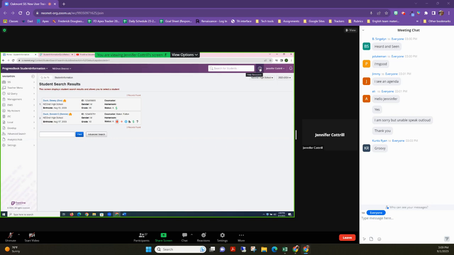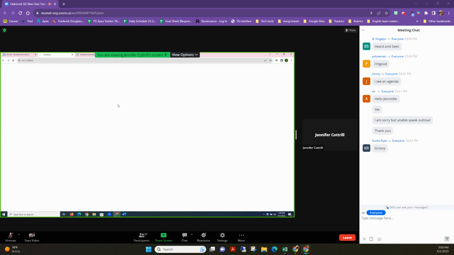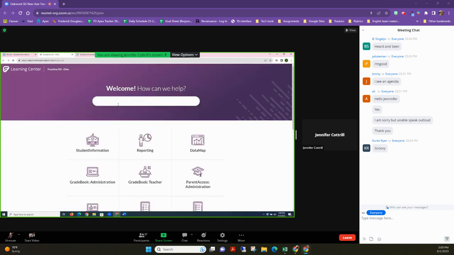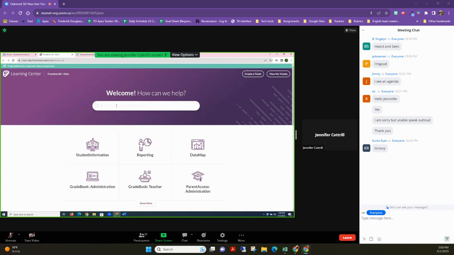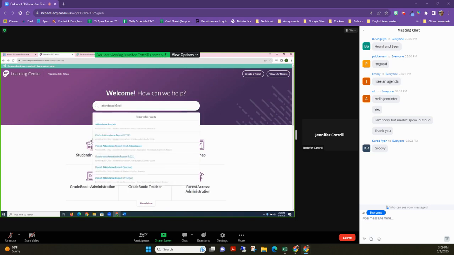So we will come back to the Find Students box when we start navigating through the software a little bit more. I'm going to jump over to the next thing in the purple bar, which is a question mark icon. And that is where, if you click on that, there's a learning center. And this is where all the documentation is, where videos can be found. There's also a quick search if you wanted to find an attendance report. You can use this as kind of like a little Google and help you find documentation on that.